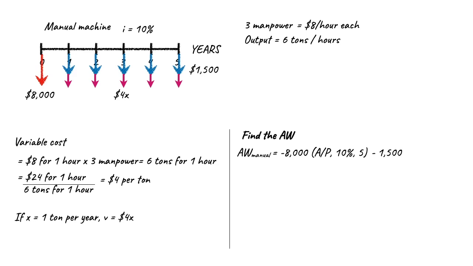And then there's the negative 4x value. This is your variable cost. Okay. So if you look for the A/P factor in the compound interest table, you recalculate the equation and you will generate a new equation of negative 3610 minus 4x. Okay, so x is actually the measurement for 1 year. Okay, now the next step is you have to find the break-even point between these two alternatives.